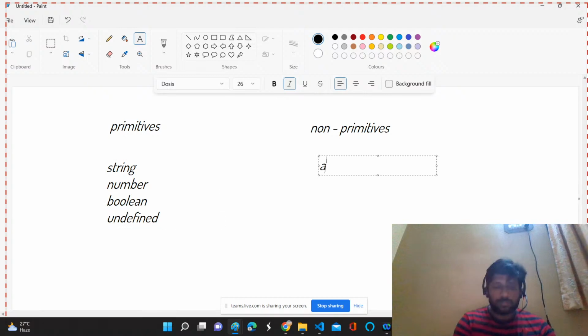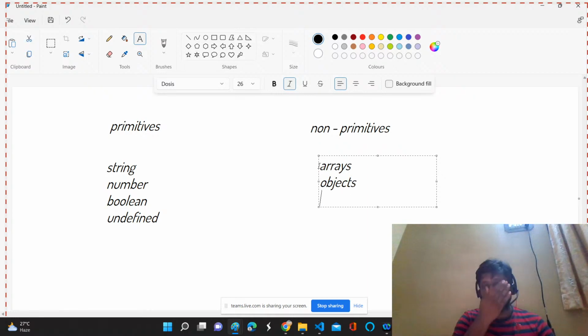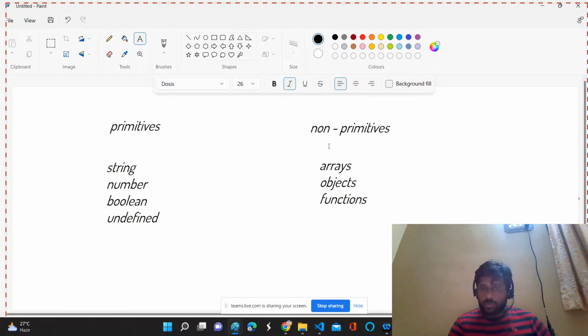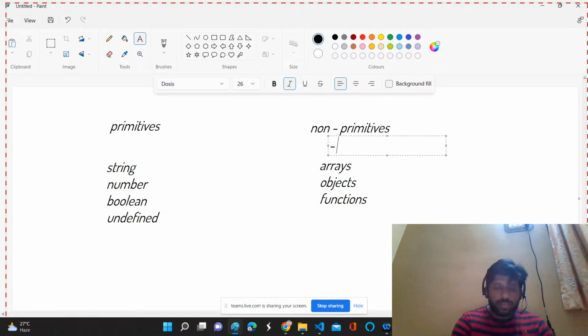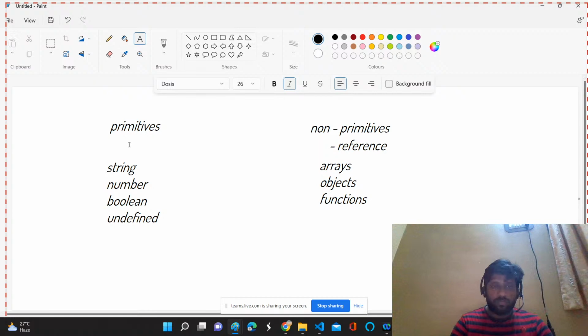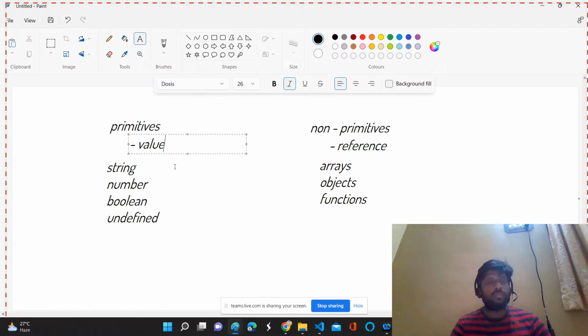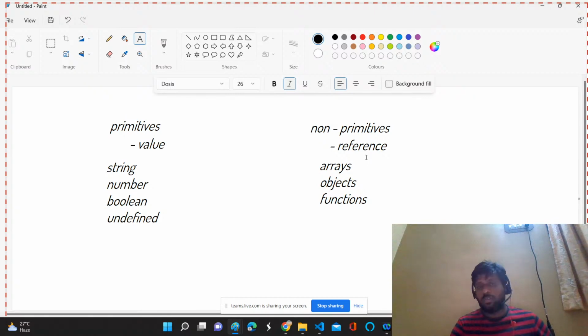Non-primitives are arrays, objects and even functions. These are non-primitives, reference types. The primitives are value types, which deal with the value. Non-primitives deal with the references.